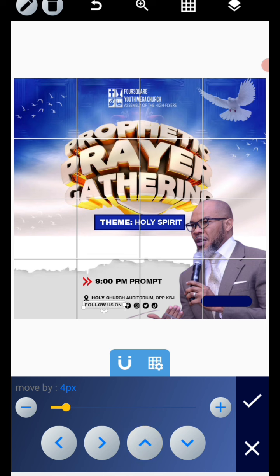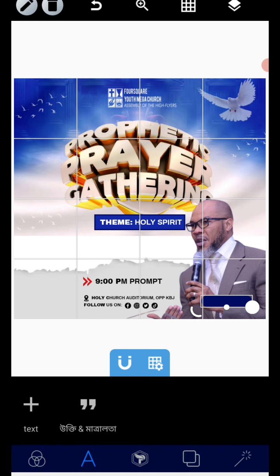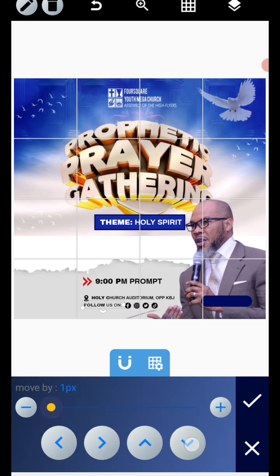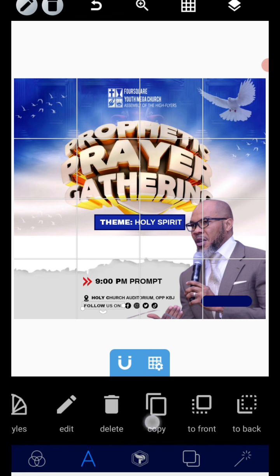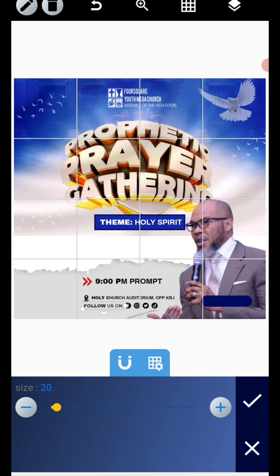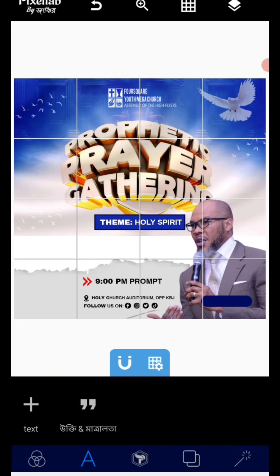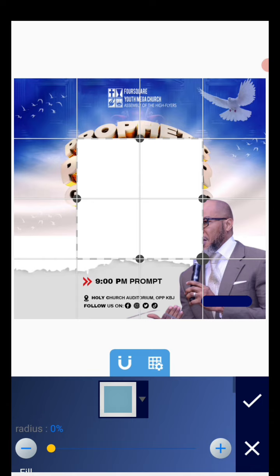Okay, increase it a little bit, then just move it up. Okay, perfect. Okay, very good. You can still increase the size a bit to move closer towards the contact. Okay, good. So after that, the only thing that remains now is to put the date.